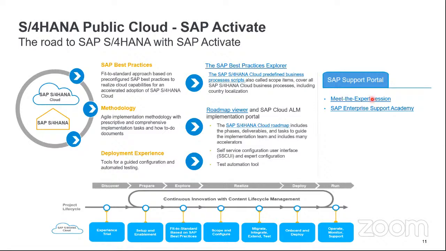So there are MTEs available for roadmap viewers. There are MTEs available for S4HANA Cloud. How to access that? This is the quick link. Otherwise, you can simply go to the Learning Hub of your subscription, provide your user ID, and search for whatever content you are looking for under S4HANA Cloud and the roadmap viewer.